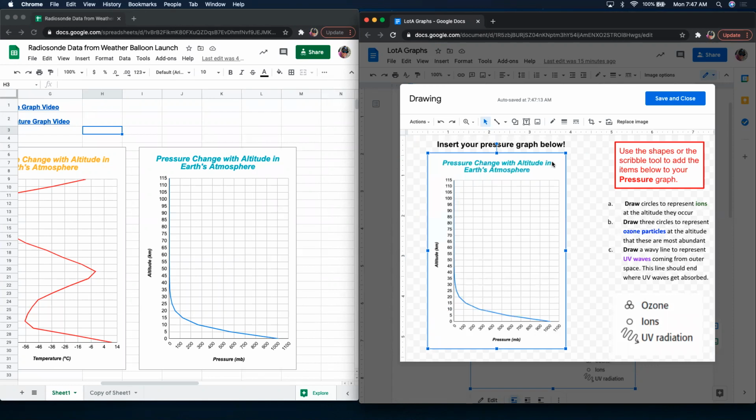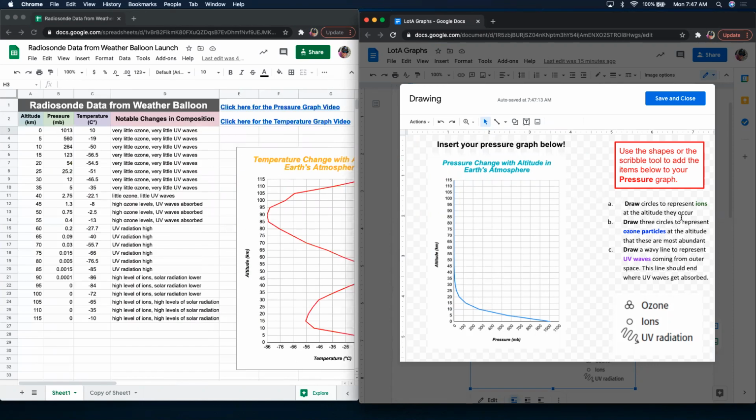I appreciate it. So from here, now that I have my graph in here, I need to follow the instructions. It says use the shapes or the scribble tool to add the items below to your pressure graph. All right, cool. I knew that. Letter A says draw circles to represent ions at the altitude they occur. So you can see down here that ions are just single circles.